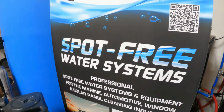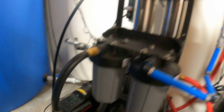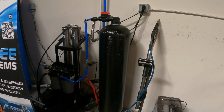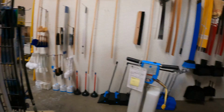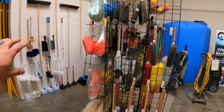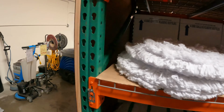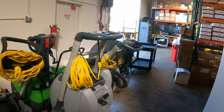This one is a little bit bigger, heavy duty. There's a pump here. You have the filters right there. I don't know too much about how this stuff works, guys, but if you need to get into it, I'm sure it's pretty easy to learn. If you want to get into something like that, this is who could help you out if you're out here in Orange County. This company actually deals with window washing, carpet cleaning. There's all kinds of products for window washing and carpet cleaning, but they also have a section for detailing. And they repair machines also. So if you have a nice big machine you need to get repaired, they can repair them as well.